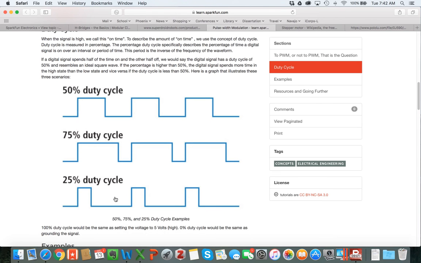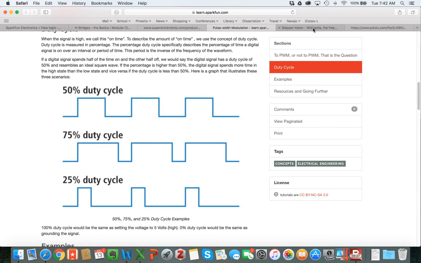Because imagine if you're trying to power a motor and you want to power it at 100% duty cycle. So it is on, this is just a straight line all the time. That's the maximum voltage that you can send to the motor. But if you want to cut the speed in half without reducing the power, then what you'll do is you'll go with a 50% duty cycle, where it's only on for half of the time. And because the motor has inertia in the rotor, it'll continue to turn. It'll just turn at a slower speed. So that's the key with controlling the speed of a motor.